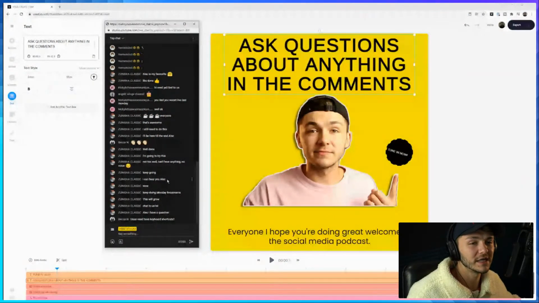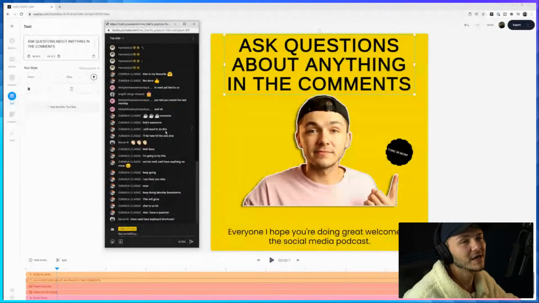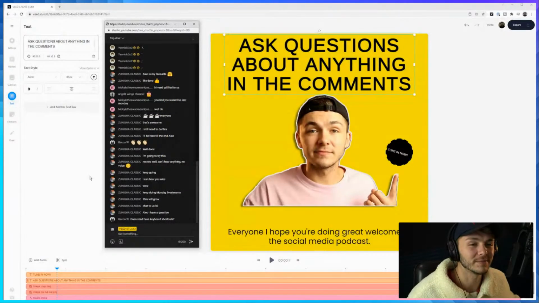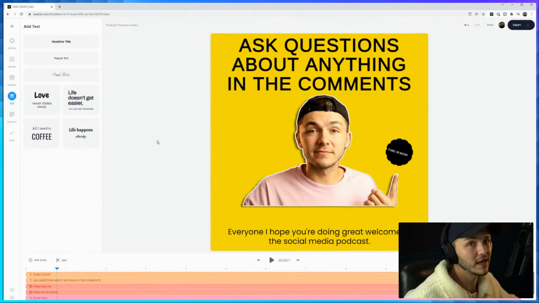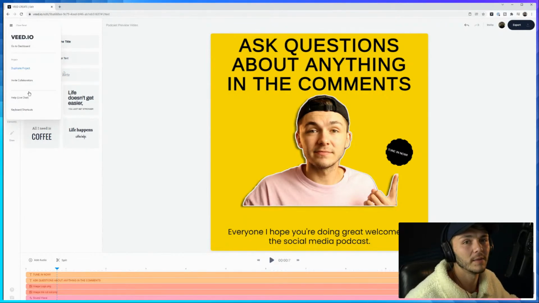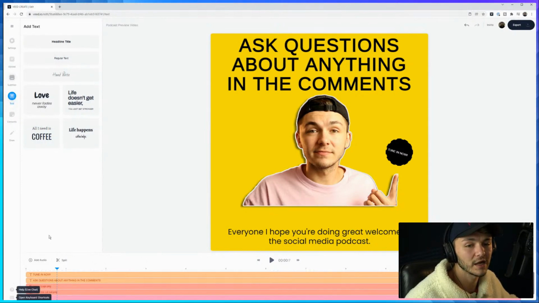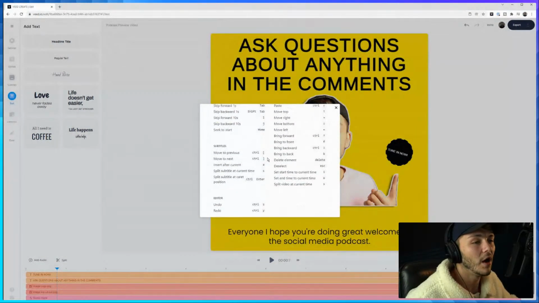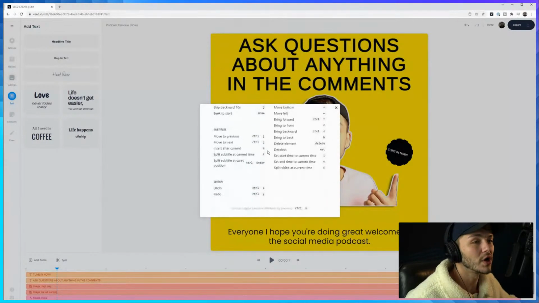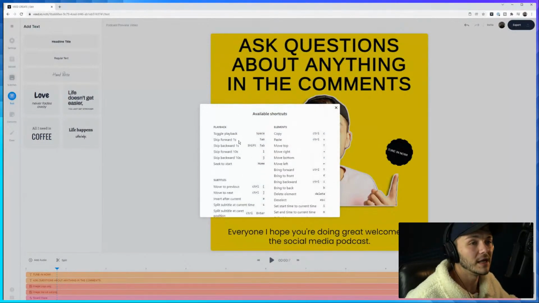Does Veed have keyboard shortcuts? Becca, very, very good question. Okay, shortcuts. As we can see, we're in the editor right now, and to find shortcuts, I'm pretty sure there's a couple of ways we can do it. First of all, keyboard shortcuts were always in the menu here, so if you can't see them anywhere else, you just click on keyboard shortcuts. But they're also down here, this little icon, open keyboard shortcuts. And now, as you can see, we can browse all the available shortcuts in this little tab here.